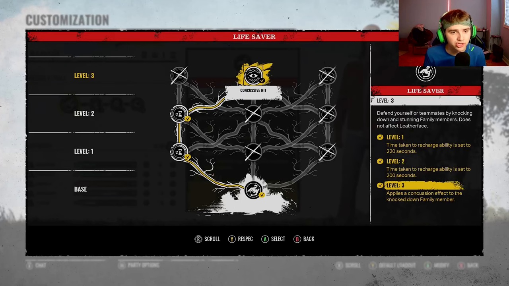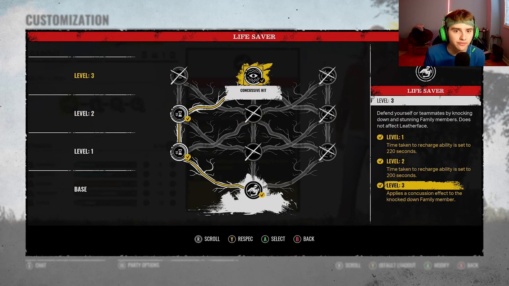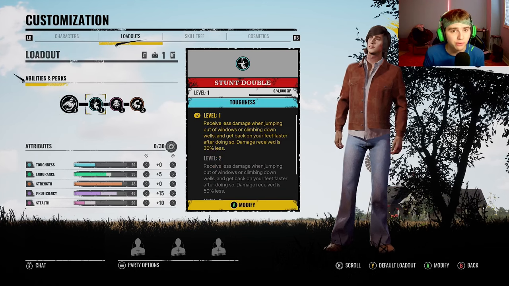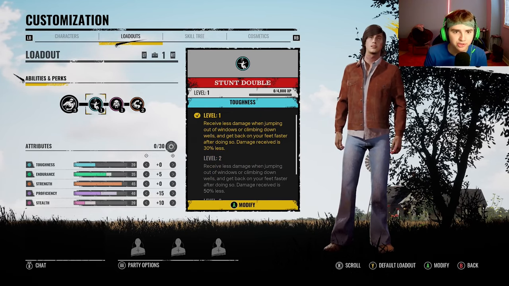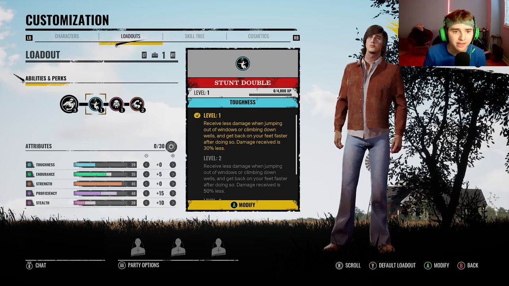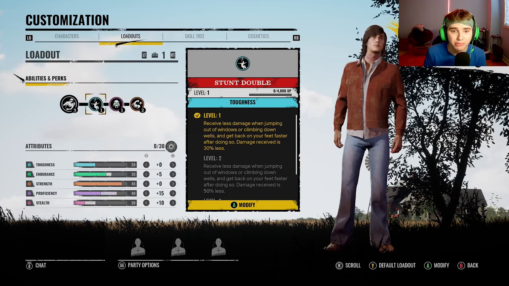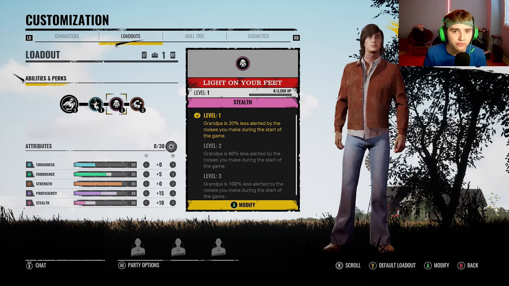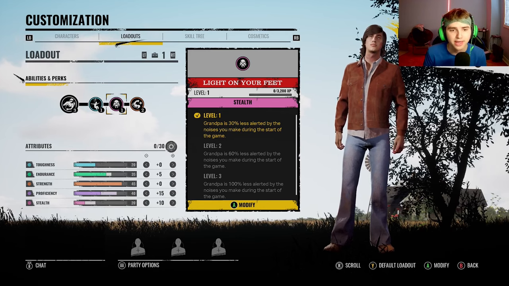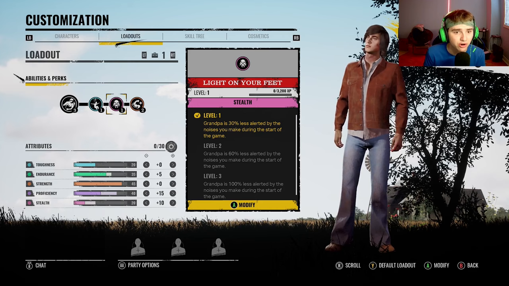So for the ability tree, I have quicker recharge for the first two levels and then concussive hit for level 3. And then for the perks, I have Stunt Double, which is a random perk. You receive less damage when jumping out of windows or climbing down wells and get back on your feet faster after doing so. Damage received is 30% less. And then for the second perk, I have Light on Your Feet, which is also a random perk. Grandpa is 30% less alerted by the noises you make during the start of the game.